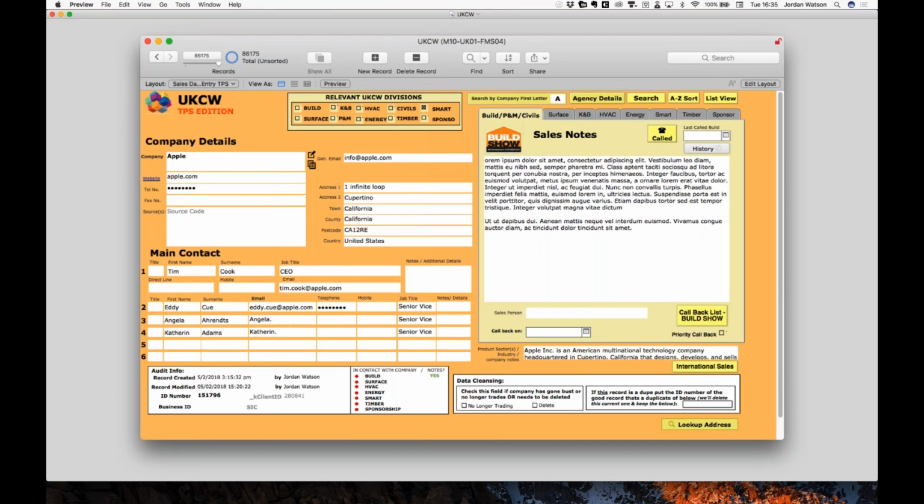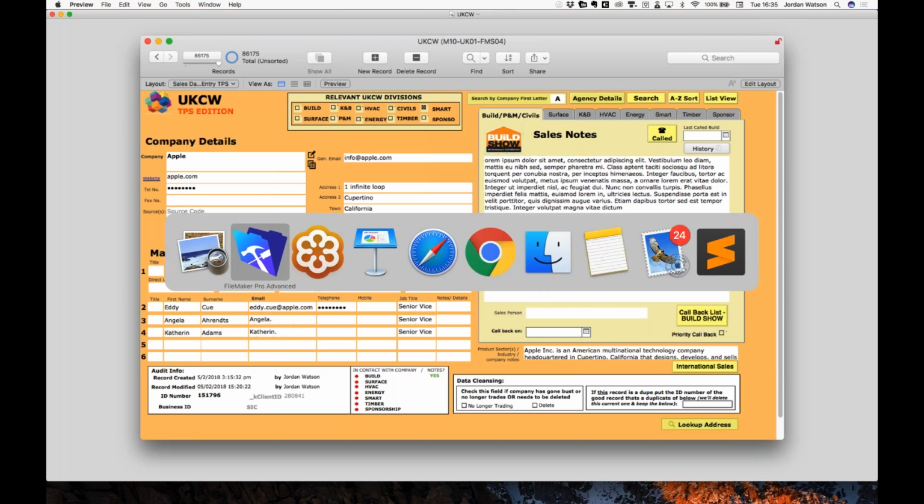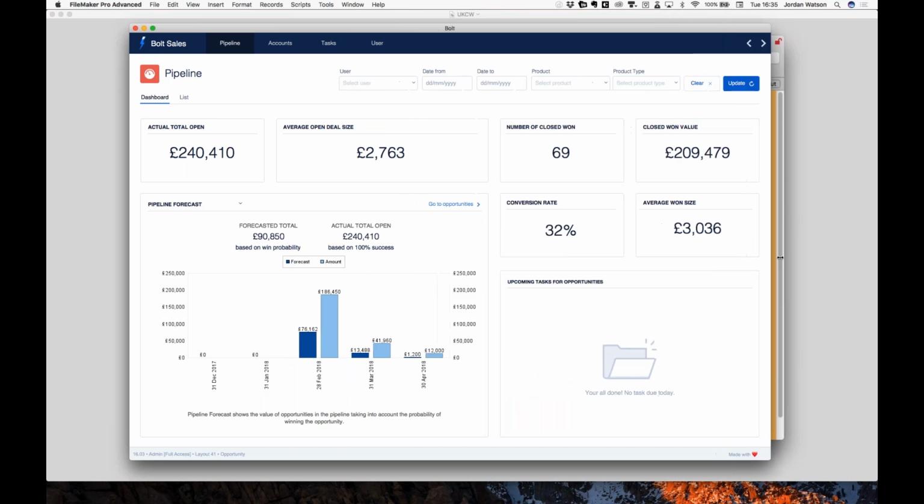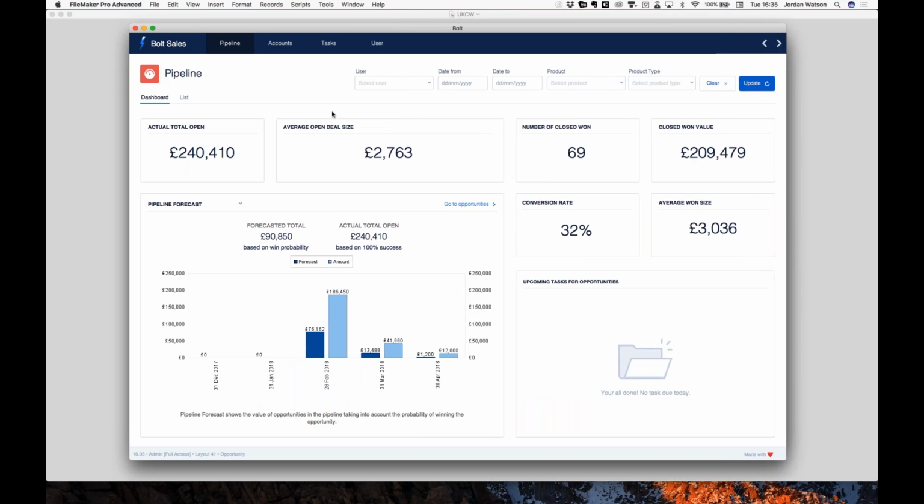They got taken to the first record of a company. So straight away, the user had to make a decision of, where do I want to go next? The first thing the user had to do was move away from the screen that we put them on. Whereas in the new system, we provided them enough information that would actually inform them what they need to do next on screen.